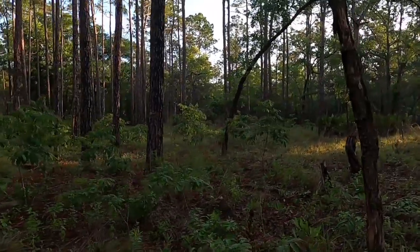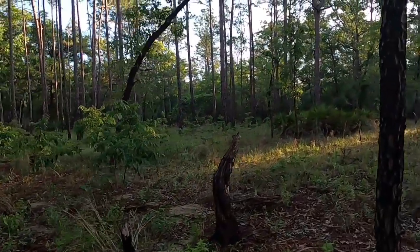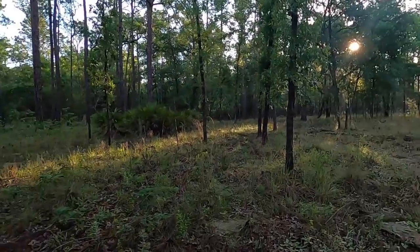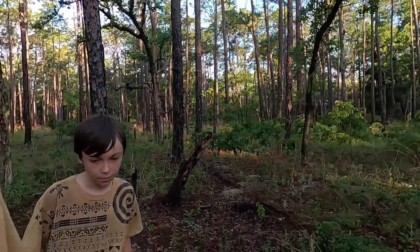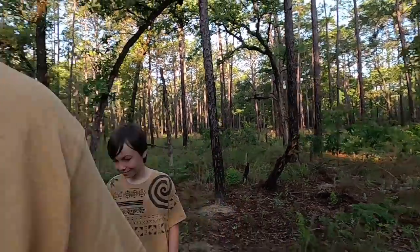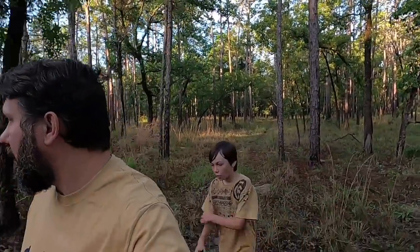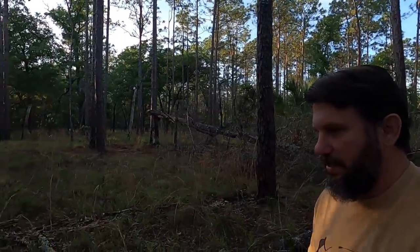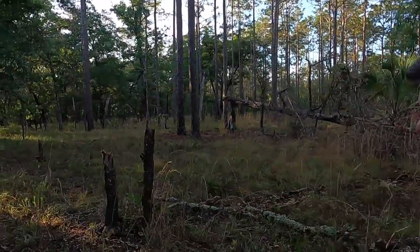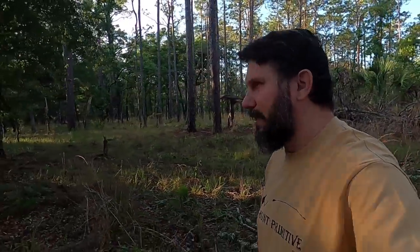They'll get fruit and start being edible about September. Okay. I would like to go back in for September and see if we can get some of them. Yeah, maybe we'll have to make a trip back in here to look for plums and persimmons, huh? They grow them. Wait, they grow plums? There's plum trees in here too. They're not as good as the store plums. They're like little plums, about the size of an acorn. A little bit bigger than that.